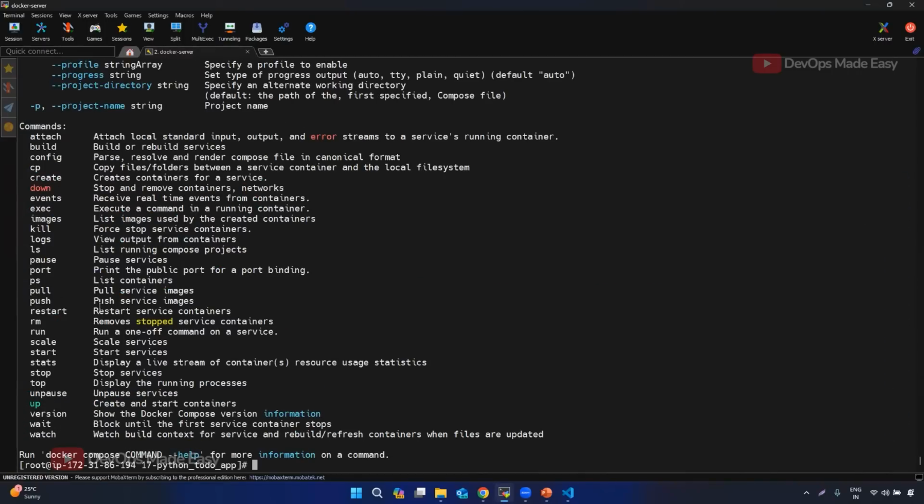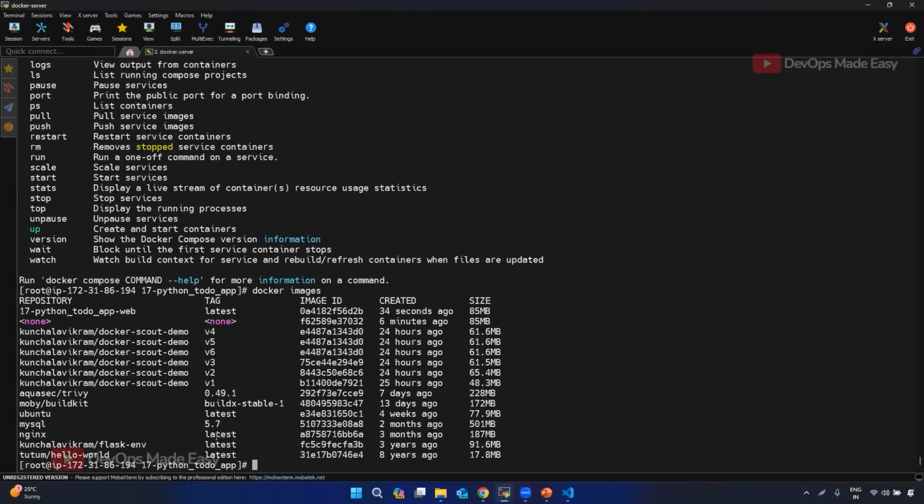Docker Compose push is there: push service images. I think it is failing because I did not properly tag it. Docker images are not tagged with my username. Yeah, this is the name. So it will fail because it is not tagged with my username, and also I did not do Docker login and all.